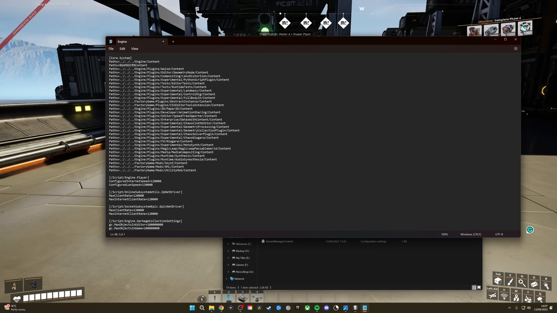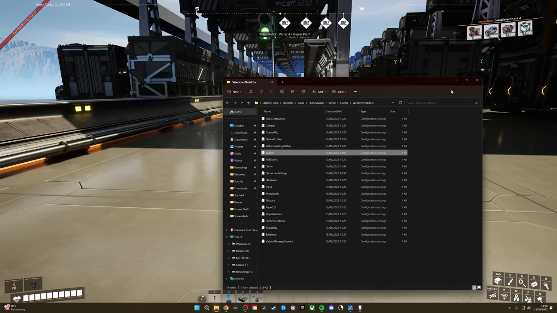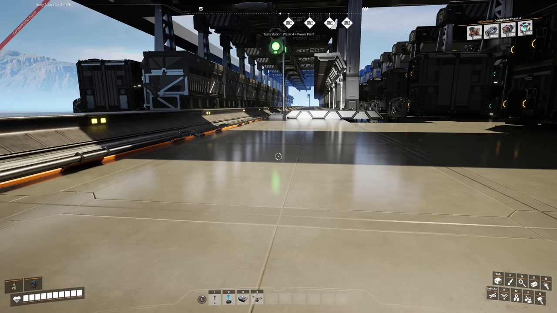However, disclaimer, make sure you back up your save folder when doing this, because you don't want to ruin your whole thing. But if you want to increase the object limit, add this right here. I'll put this whole command in the description of the video, of where to find your file, and also this whole section here, which you just need to copy and paste into this file, and then click file and then save. Done. Bob's your uncle. And then that's it. You're done. You can then increase your object limit.